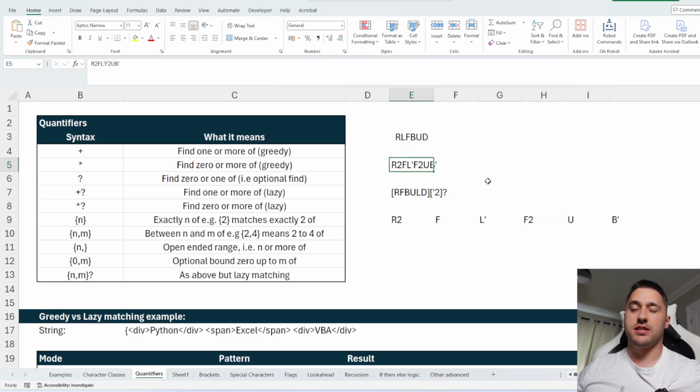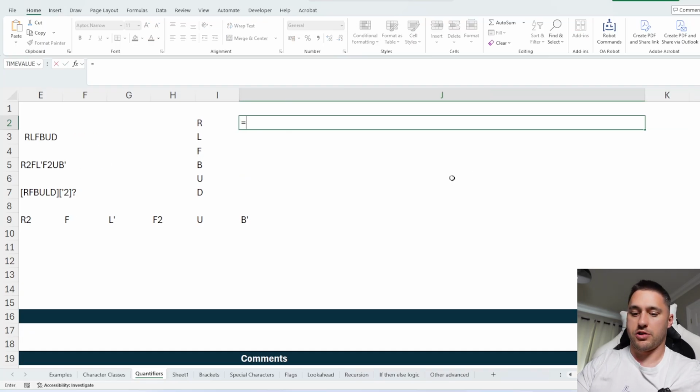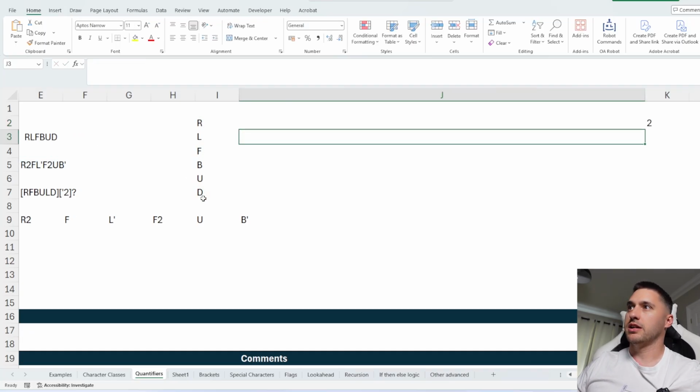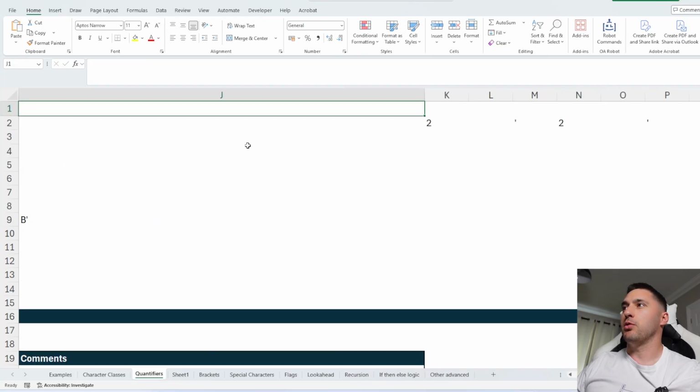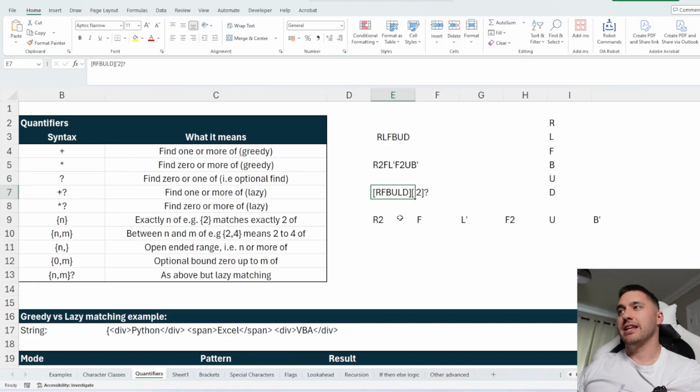And this sort of thing is extremely difficult with just Excel formulas. So if you were to do this kind of an old school way, you might try and do something like text split your string on all of these things, and then you'd start to get out the apostrophes, you'd try and text split it, it just wouldn't work. But with regex, when you know the syntax, it's extremely easy.